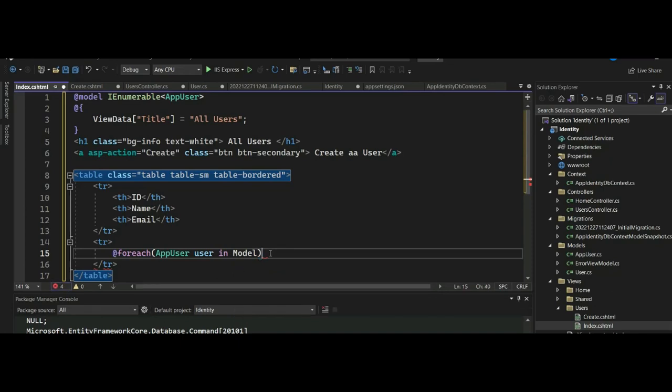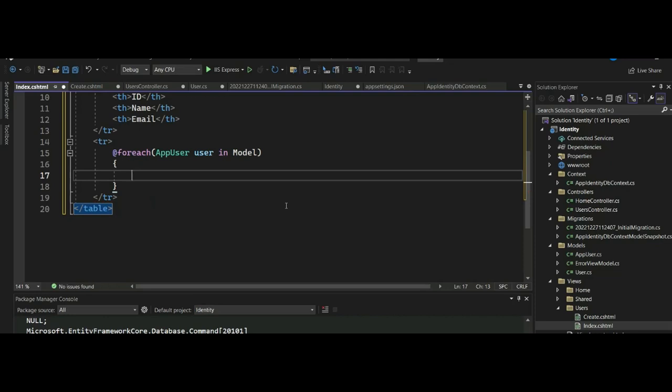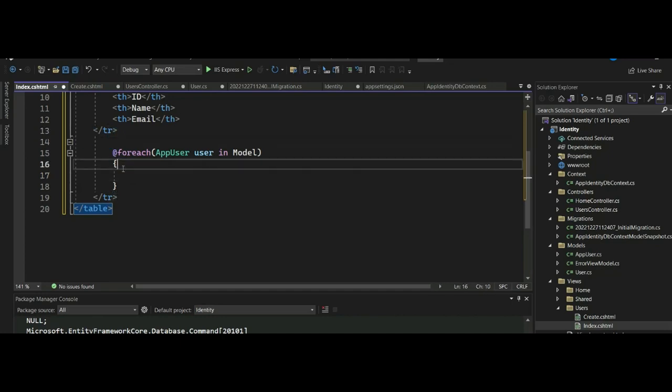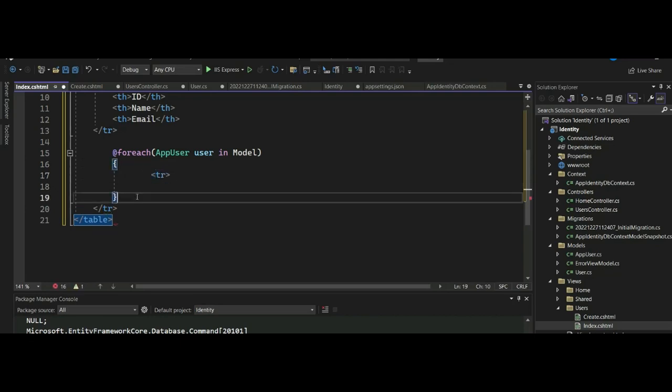So we need to loop through all these users. Then inside here you actually need our table rows. Table row here, we need them inside here.